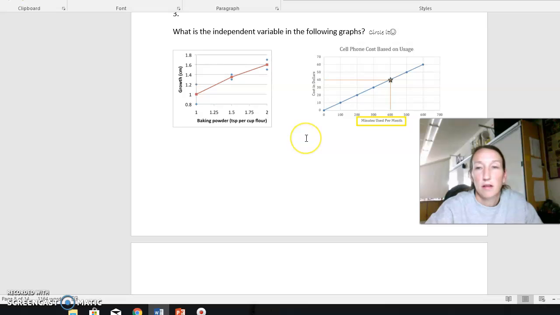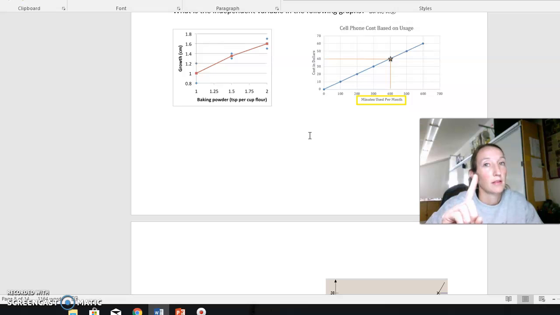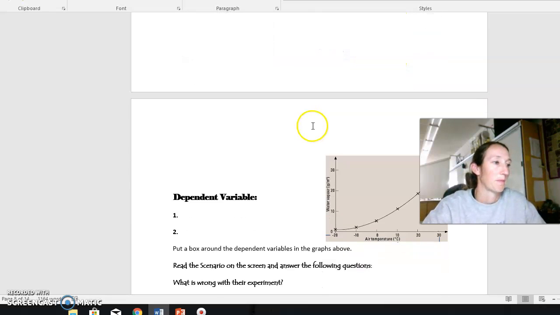Then the next part, like going back to your radish seeds, what's the best way to grow grass seeds or radish seeds? And you want to do different types of water. Well, it's important that you only change one thing. And when you change that one thing, you leave everything else the same. Like maybe the type of dirt, maybe the location where they're getting sunlight, maybe the container, maybe how deep they buried them in the soil. So you want to keep everything else the same.